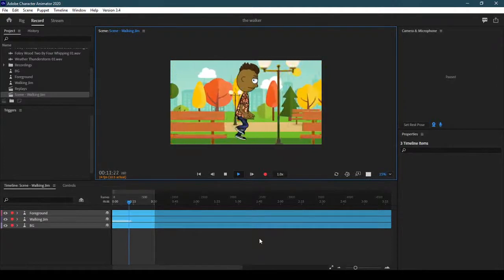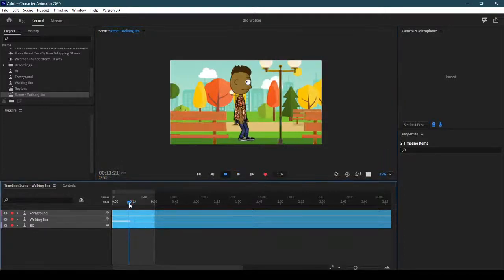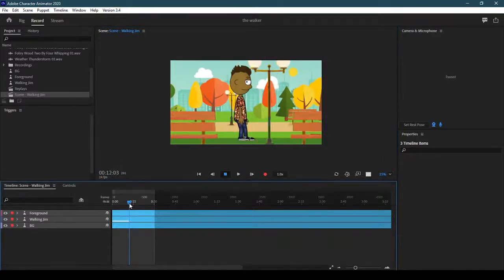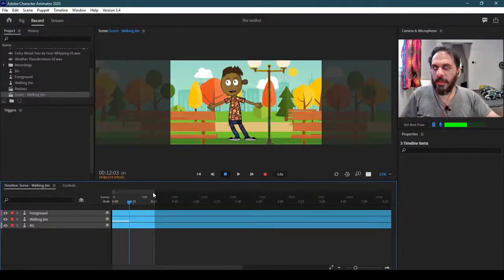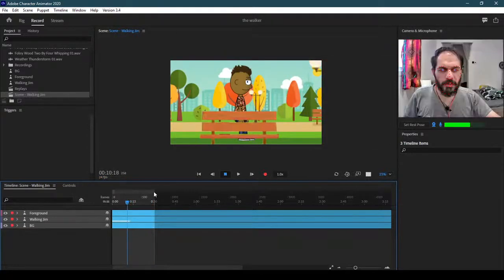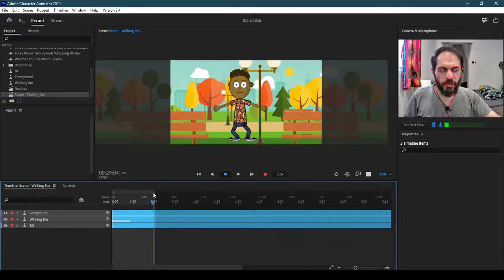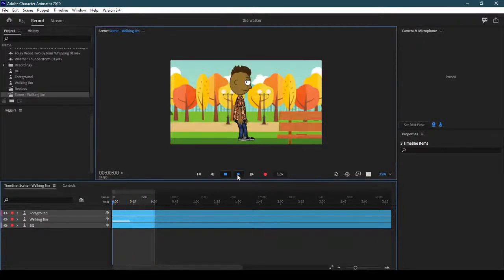In reality, he's just moving in a 2D space with different layers here. So this is how you can create a quick animation, whatever you want to do. Okay, if I play it back, you can see that.